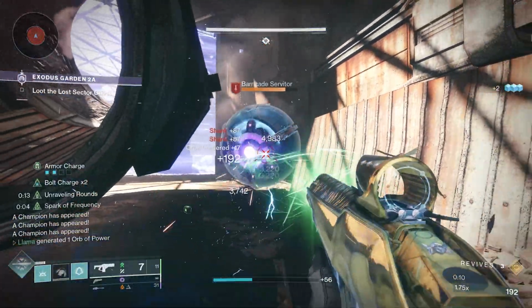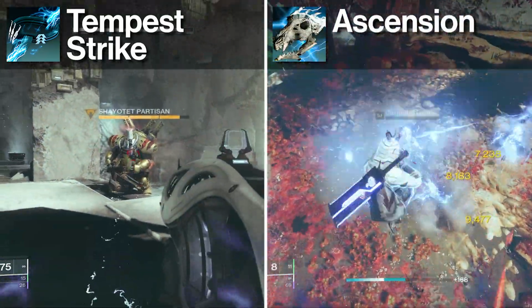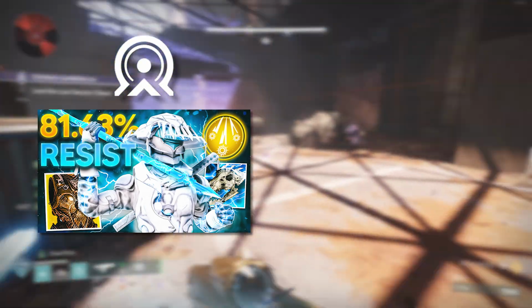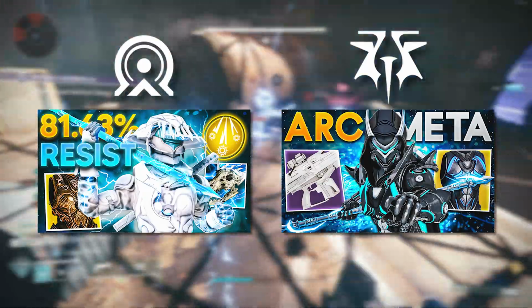Typically, when building an Arc Hunter build, you choose between either Tempest Strike or Ascension and never both, which is exactly what we've done here on this channel in the past. I've made one build back in Final Shape focusing on Ascension because it was new, then one build focusing on Tempest Strike in Revenant because of the Raiju's Harness changes.